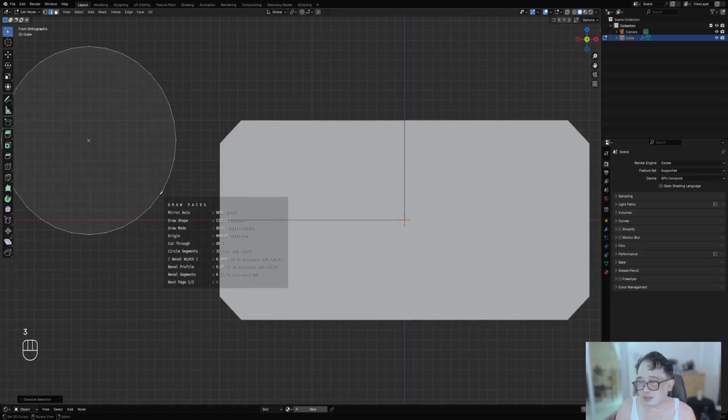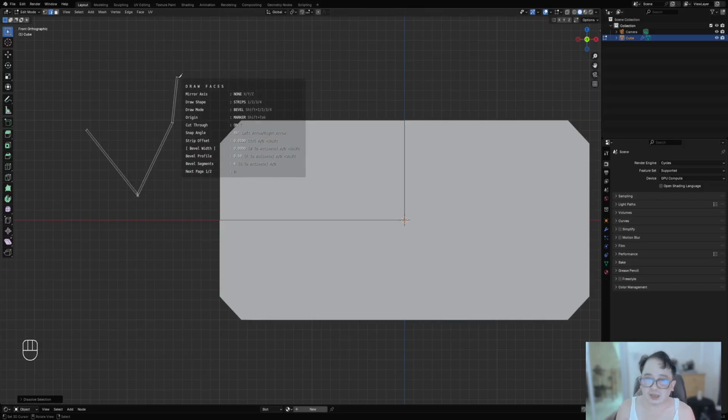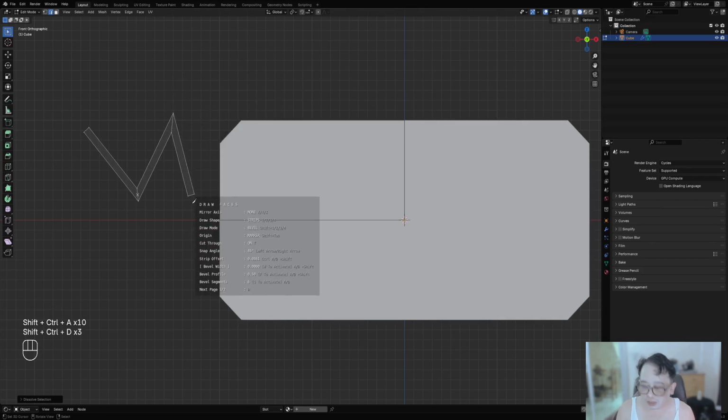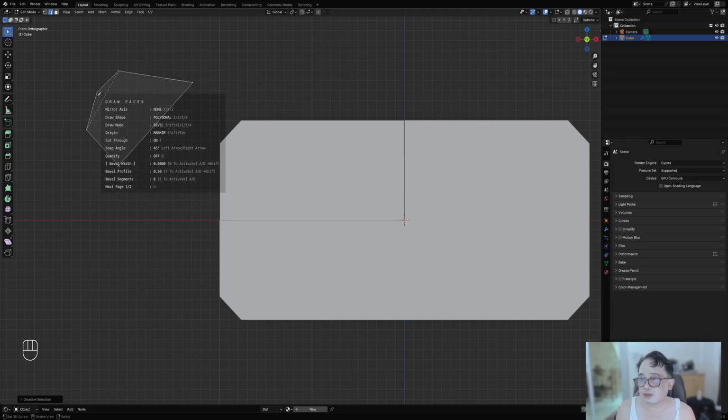And number 3 is circle, and number 4 is the strips, which you can increase the size using Control A or Control B. And you can press Shift to slow down the increments, something like that. So in this case, we're just going to use the number 2, which is polygonal.